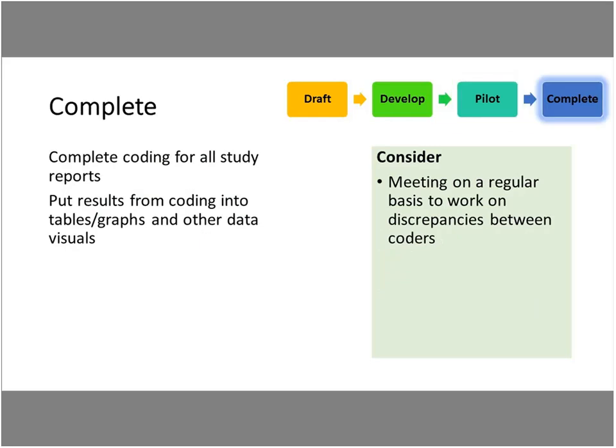And of course, at the end, they're going to have to code all of these. I strongly suggest that they meet on a regular basis and bring together, especially if they're working in pairs or however they're doing this, their coding of each study and compare: how much are they agreeing, what are the issues? Because you just don't want to have to do all that work at the end, and maybe you figure out early on an issue that you're having. Because even though you'll pilot this, as you're working through the pile, things will come up.